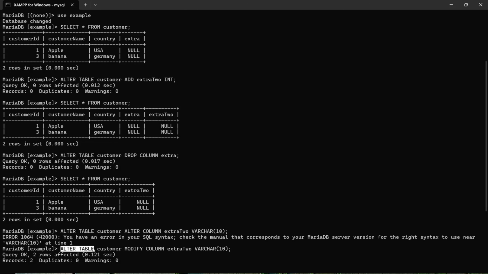Okay, you can change your column data type like this. You can write alter table keyword, your table name, modify column keyword, your column name, and your new data type that you want to change it. But sometimes in some databases modify doesn't work. You have to use alter column instead. Just easy.